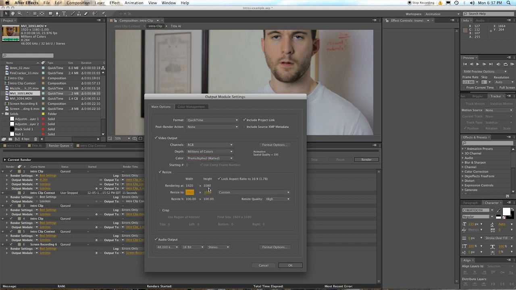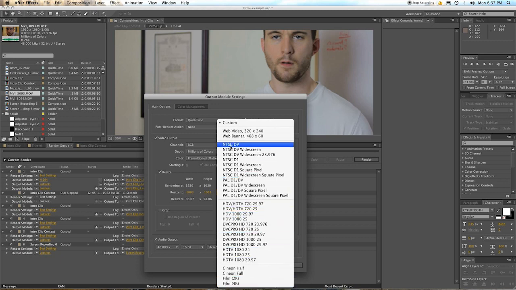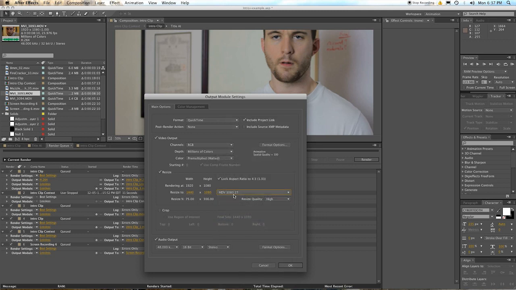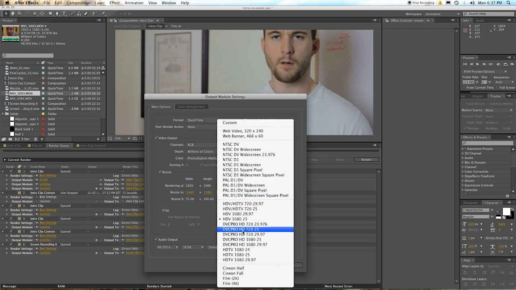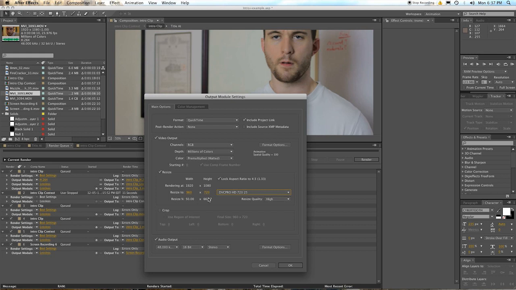Now, you can also resize this. If you saw in the render settings, you can export things that are half or a quarter size. You can again go in here and resize it. Now, you probably want to lock aspect ratio, or maybe not. It totally depends on what you're going to do with this after. But it has a bunch of presets here that usually correspond to something in your editing software, that's going to tell you, okay, we're going to be working with HDV 1280 by 720 at 25, or we're going to be doing DVCPRO HD. When you pick a standard to work in, then you can go through and standardize everything you're working with. But in general, you don't have to resize if you already started with the footage in the right size.